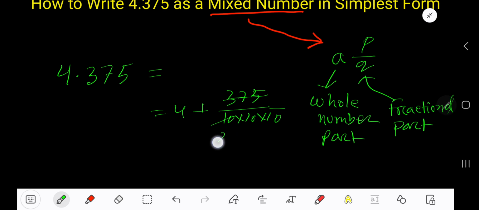So if I divide, then I will get 75 here, because 5 goes into 37, 7 times, 7 times 5 is 35, 2, 25 means 5 goes into 25, 5 times. And here I will get 200. Again, this is divisible by 5, this is divisible by 5. I'll get 15 here, and I will get 40. Again, this is divisible by 5, I will get 3. This is divisible by 5, I'll get 8.